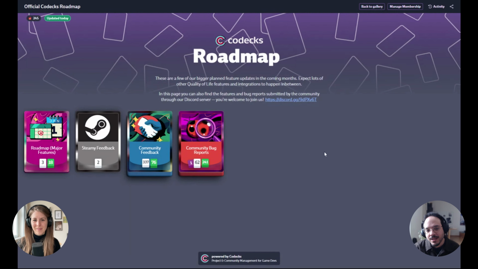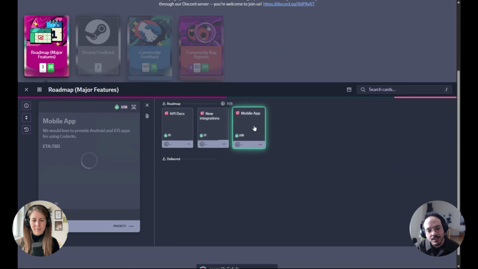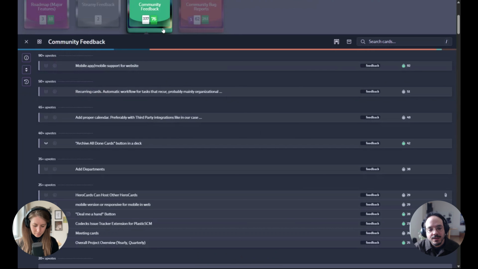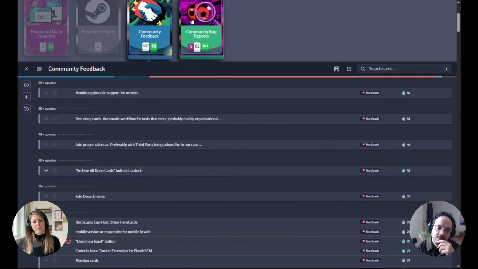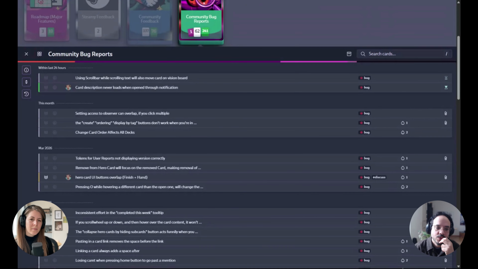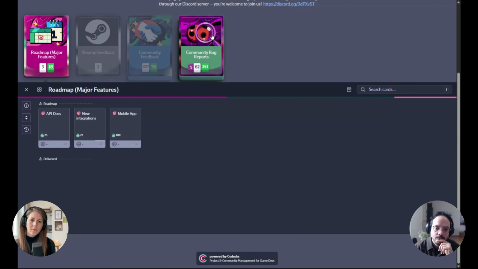So people can read this introduction, and then they can dig in here and check out individual cards. They can also upvote ideas. So that's a nice feature that we use to share feedback and community feedback and so on. I made it so that it's already pre-sorted by the amount of upvotes. So this is a good place for people if they want to see if a bug has already been reported, for example, or if they want to follow along with the roadmap, what's going on, and so on. That's a cool place to go.